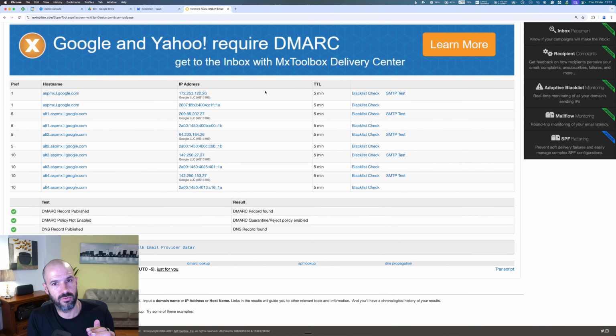And sometimes people don't even get a bounce back when the email isn't successfully delivered. Most of the time they do, but sometimes they don't. So it's pretty important to make sure that you get this right. Now, mail records have different sets of priorities. That's what this pref, standing for preference, table column means. And 1 is first preference, 5 is obviously second preference, 10 is the next preference. These are gaining priority through numbers. The lower the number, the higher the priority.